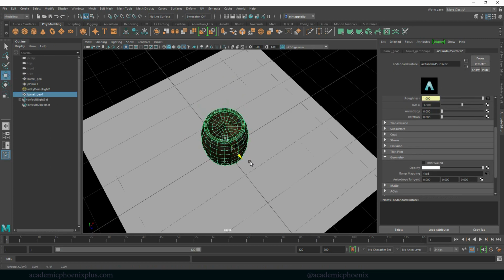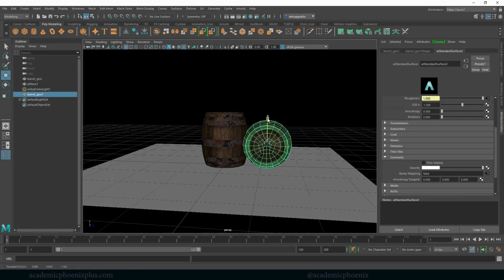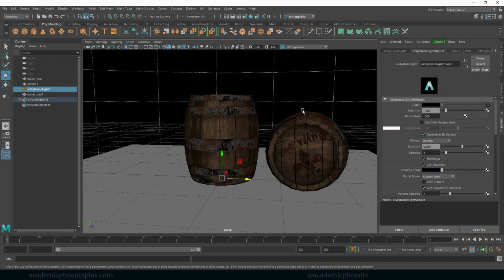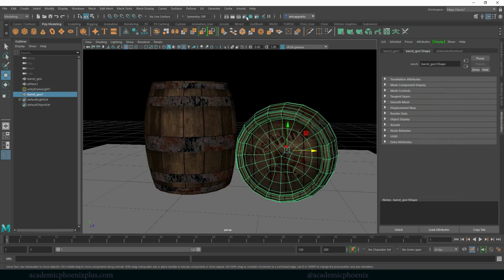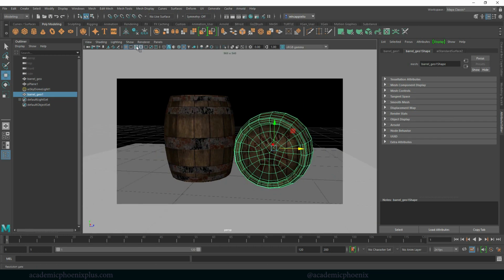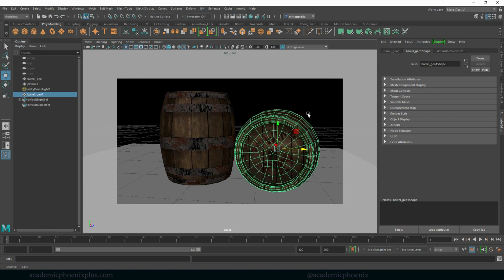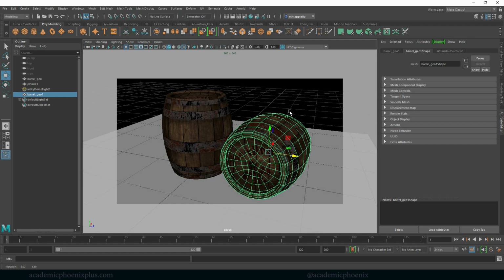Let's go ahead and duplicate this. And just like we did with the other scene, we're going to put this down on the ground. Make it go like this a little bit, just so it looks cool. And we can kind of show off all of our super hard work for our scene. Let's go ahead and see what that looks like. Let's turn the resolution gate on so we can get a nicer render. Something like this, maybe.